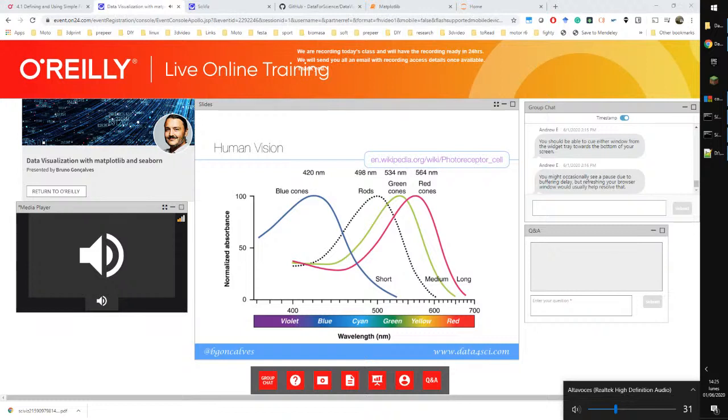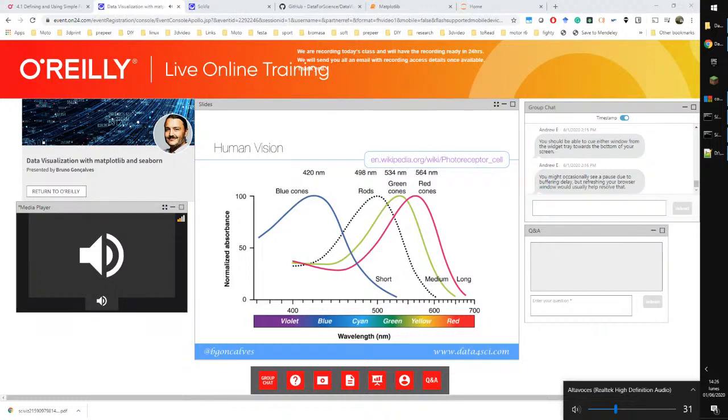And for us to perceive other colors, effectively what happens is that we will excite these different cells to different intensities. So let's say, for example, that we receive a photon or a piece of light with a wavelength of 500 nanometers, right? So roughly in the center of the image. On one hand, our rods will be at maximum excitation, so they'll be the most sensitive. This is their preferred frequency.